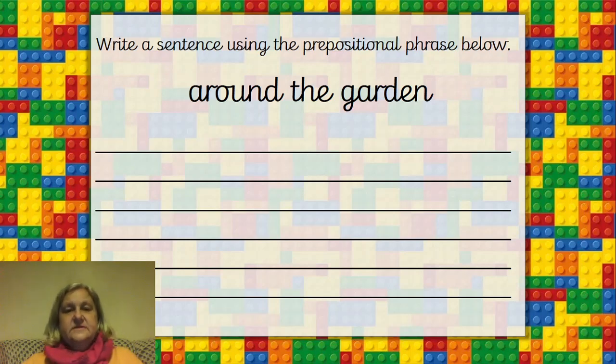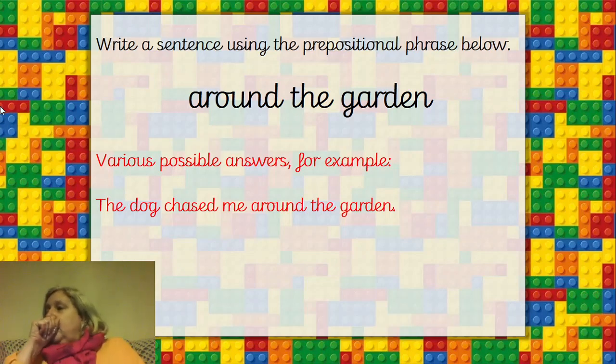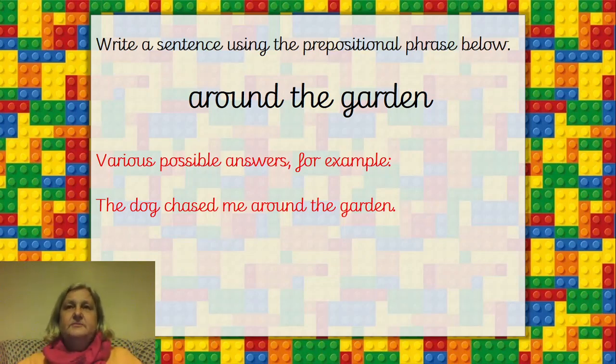get that done. Okay. Let's have a little practice. And this would be a nice one actually. There are lots of different answers that you could have for this. It could be the dog. I was thinking the dog chased the cat around the garden, but this one particular here, it says the dog chased me around the garden. There's lots of different options for this.